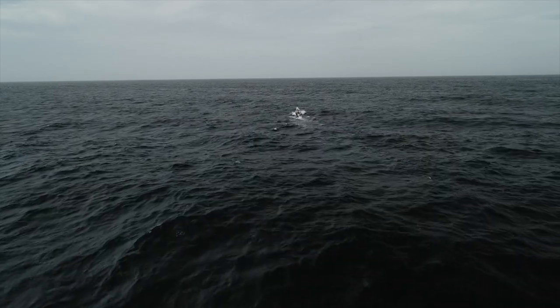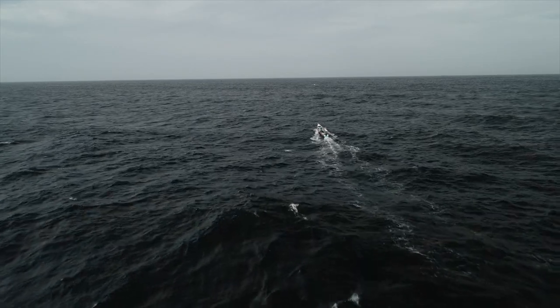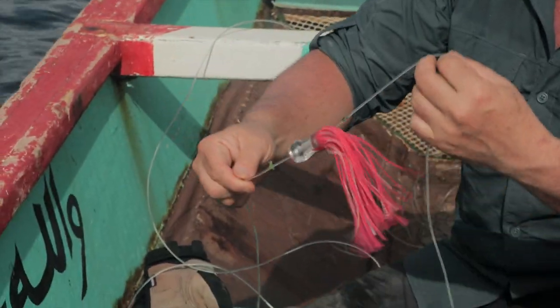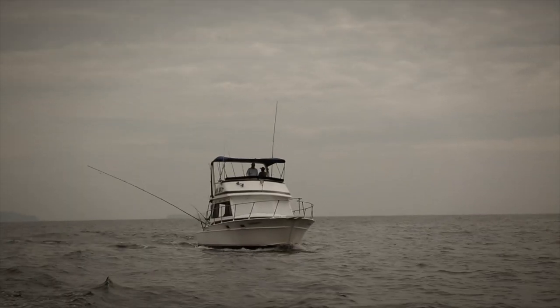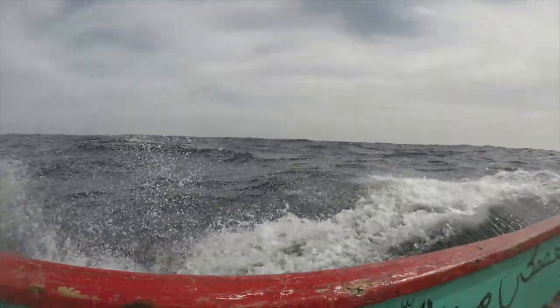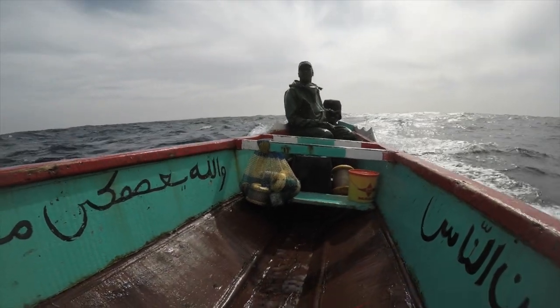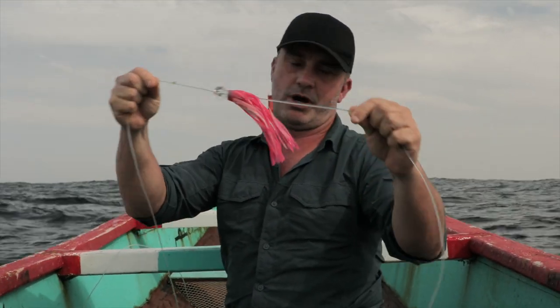To find the fish in this endless expanse of water, we use a technique that can cover a lot of water quickly. Trolling, but with a twist. Wow, that is very clever. You see, he's got a teaser mounted on the main line. If you're fishing for marlin, technically you'd be fishing in a big boat that has a lot of room in the back. You have several lines, you have teasers, but he doesn't have this luxury. Look, the boat is very tiny, it's very narrow, so he can only be running two lines at the same time. So if he wants to get the fish's attention even more, that's exactly what he did. He put an attractant, a teaser, on the line.